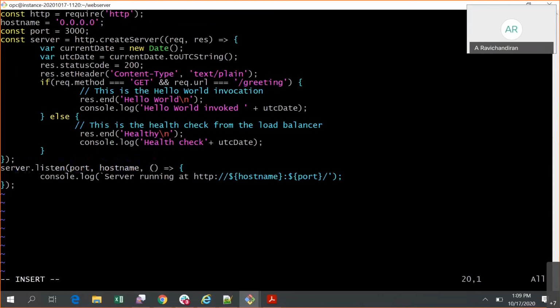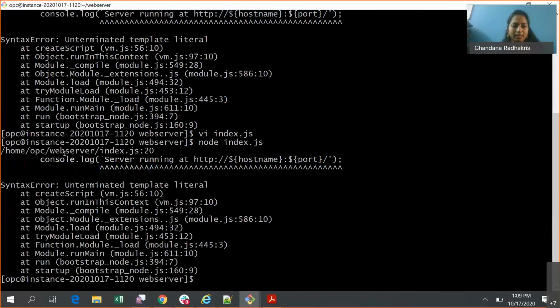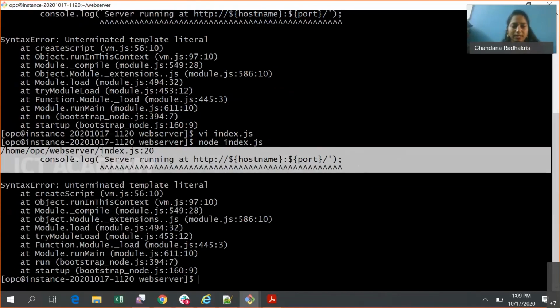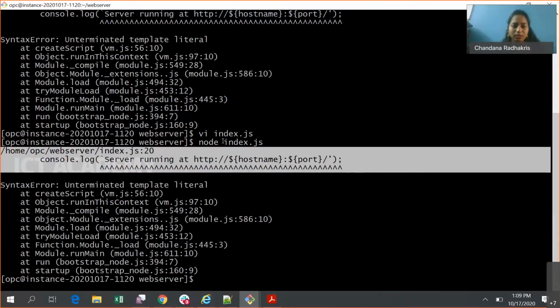Okay. So currently, I have just made a mistake in the file. Instead of an apostrophe, I have used a different one. So when I save the file and run the command node index.js to start the script, it throws me the error. You can see here, it is pointing to the same line. I'm repeating again. If you have any mistakes in the index.js, the command doesn't run. It will show this error.